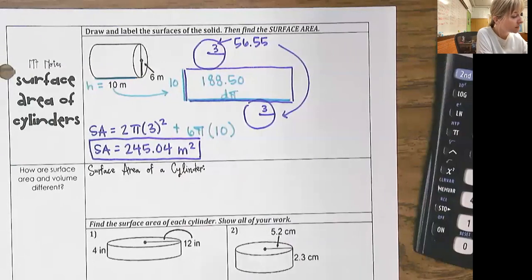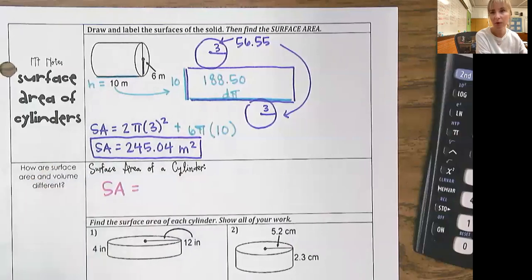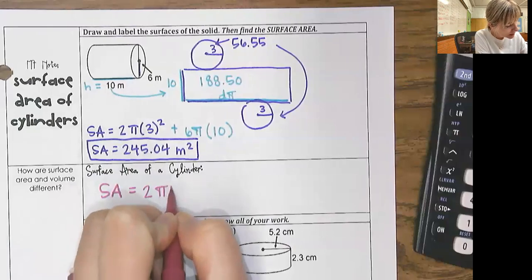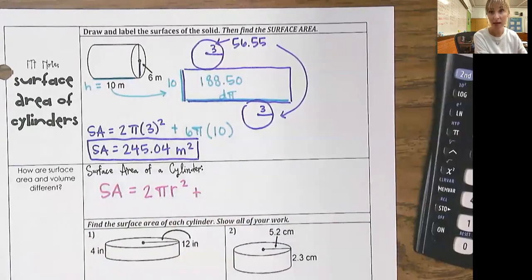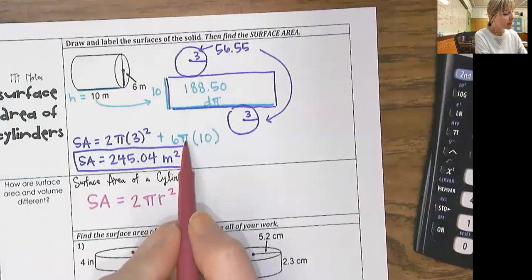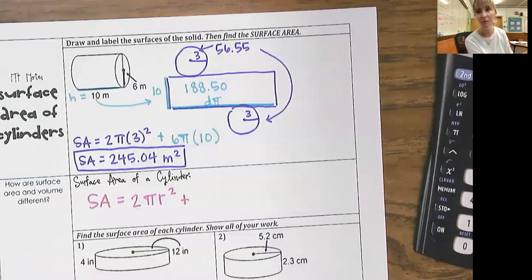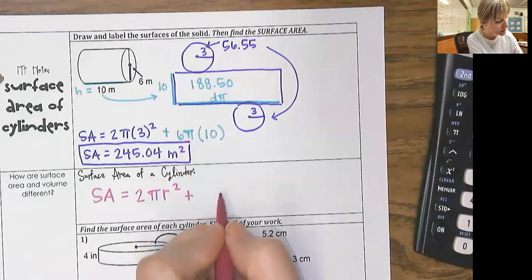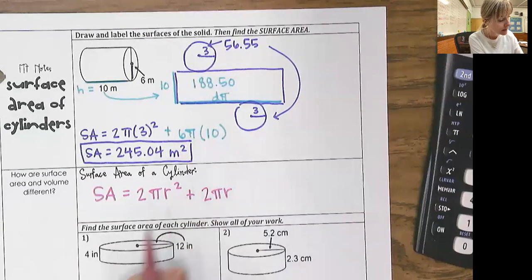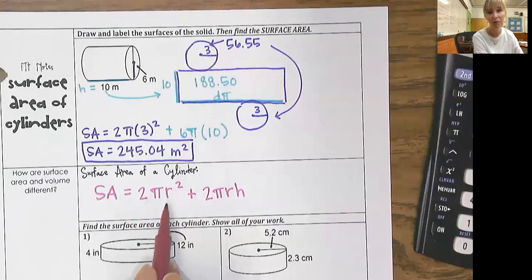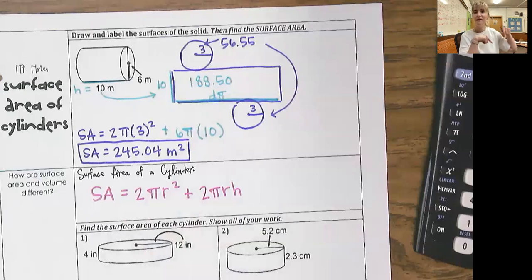So the surface area of a cylinder, you ready? This is my favorite one to say. It's two circles. So it's 2 pi r squared plus that big rectangle, which we could put diameter times pi times height because that's circumference. But actually, if we put diameter in terms of radius, that's one less variable that I need. Mathematicians really know what they're doing when they're writing these formulas. They're trying to make them as easy as possible. So instead of diameter times pi, they're going to do 2 pi r because the 2r is diameter. And then we times it by the height. This really is 2B plus PH. It's just the specific one for cylinders.